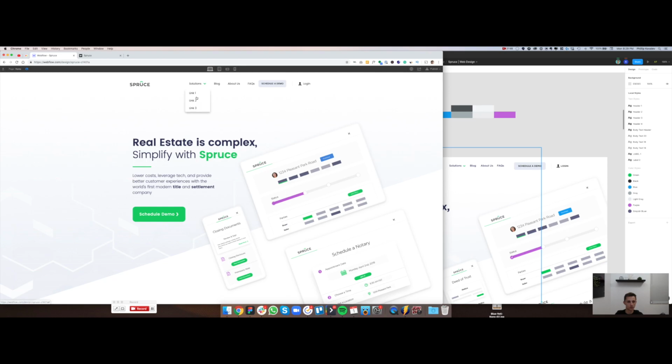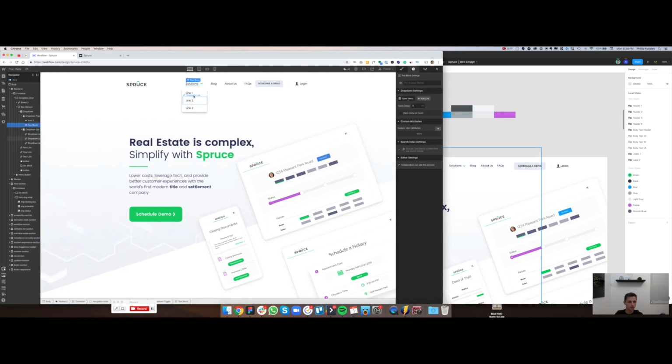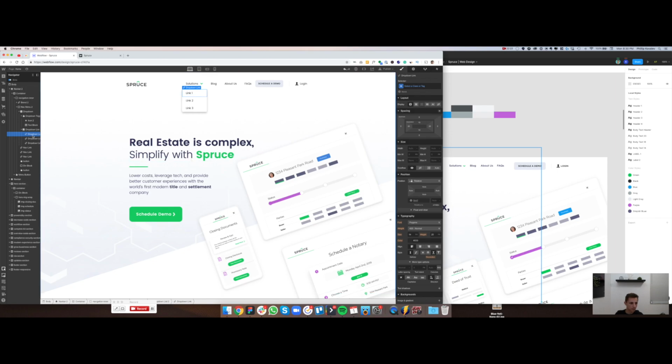And I do want to add some hover effects on these links here, so users will know that you're selecting link 1, 2, or 3. Then we're going to click on this button here, go to the style panel, and what we need to do is give it a class name. So we're going to say drop down link. So we're going to copy this class name and give it to all of the drop-down menus here so that they'll have the same repeating style. So now all of these have the same class name, it's drop-down link.